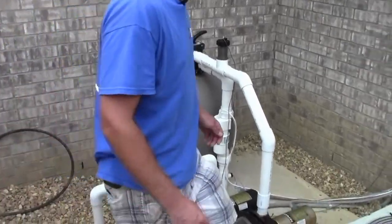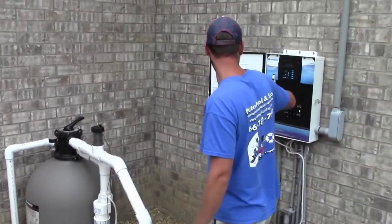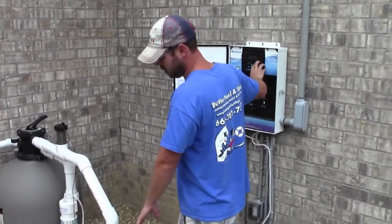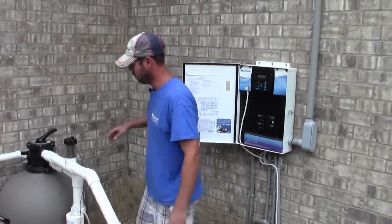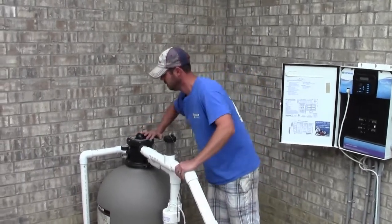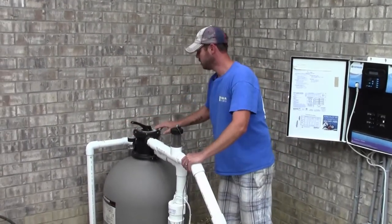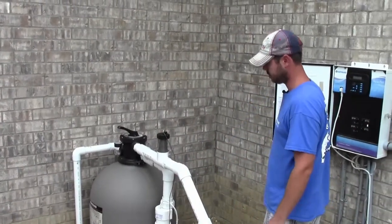Alright, first thing I'm going to show you how to do is to backwash your filter. What you want to do is make sure your pump is off. Press the filter button, turn your pump off. You don't ever want to turn this valve if it's running. So make sure it's off. Turn it around to backwash. Turn the pump back on.